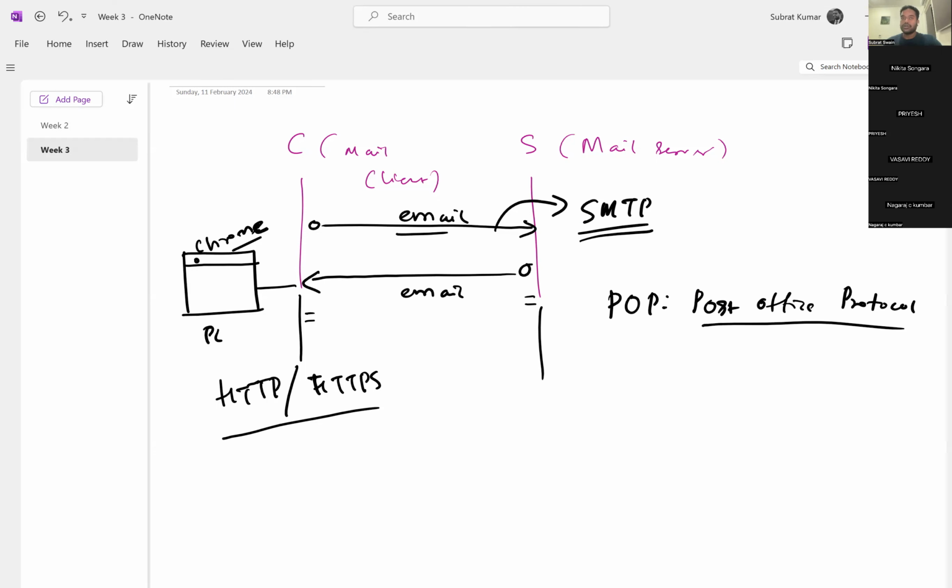There are two protocols involved in downloading email from the server, one is POP and one is IMAP. But since there is no IMAP here, you have to assume that it is POP.